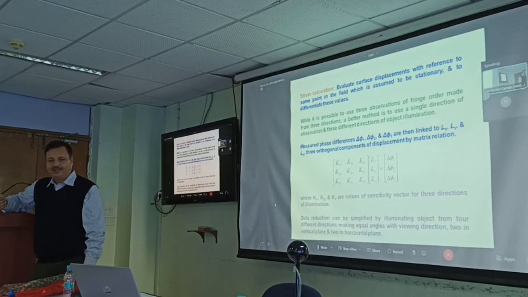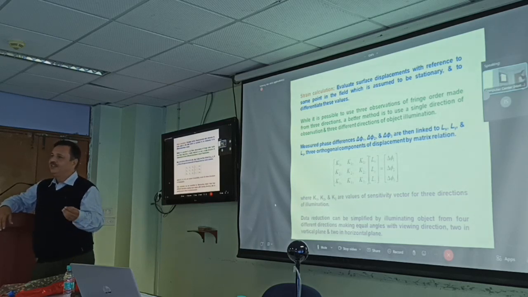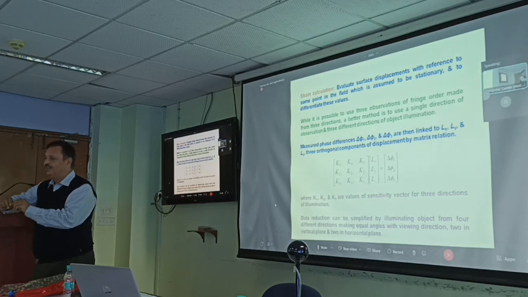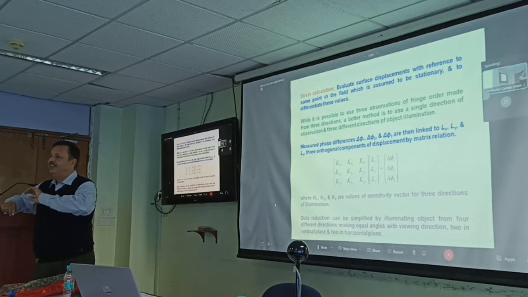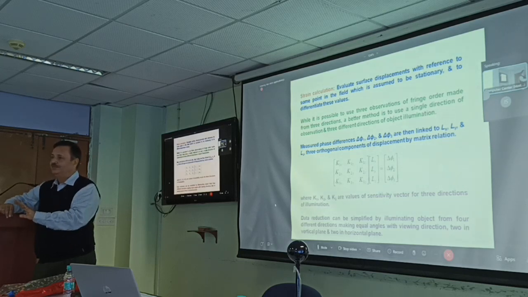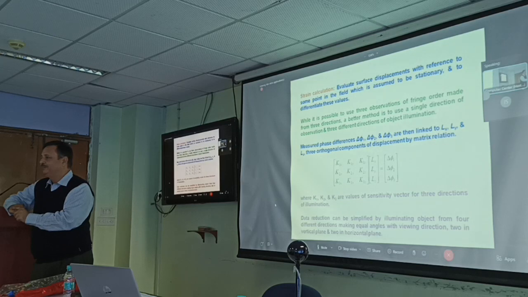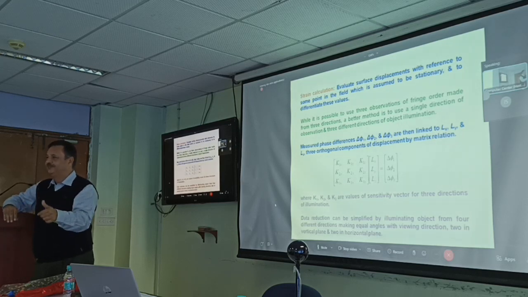Like I was in Finland, I saw there was one sponsored project there. The project was from the paper industry, which produces these papers. So what do they do? They put these papers into water, tear them into small pieces, so it becomes strands of fibers you will be able to see, and then they place those samples into the digital holographic setup and check the fiber strength. Accordingly, they decide which paper can be reused, which cannot be reused.